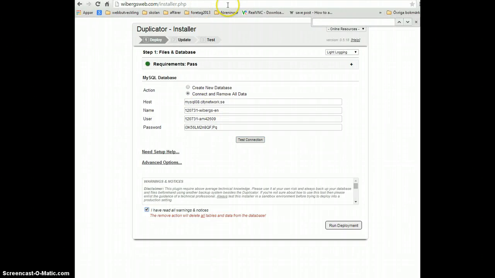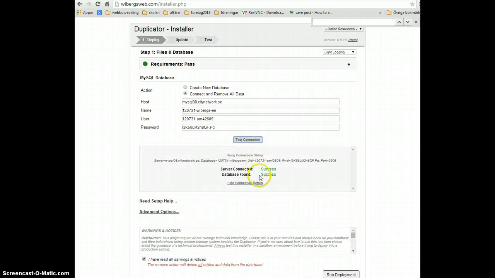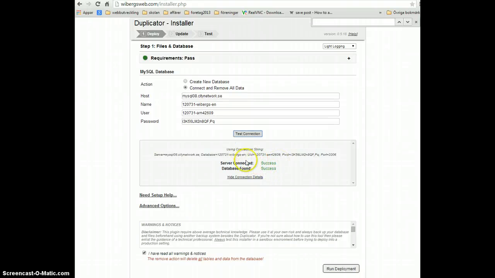I choose to connect and remove all data and use an existing database with a host, the database name, database user and password. I try test connection and then I get a success. And then it says I have read all warnings and notices that have to be checked before you can actually install the site. Then the only thing you have to do is run deployment.